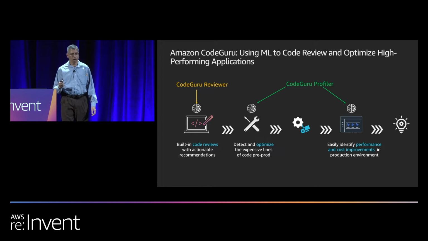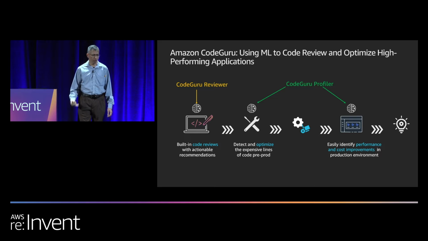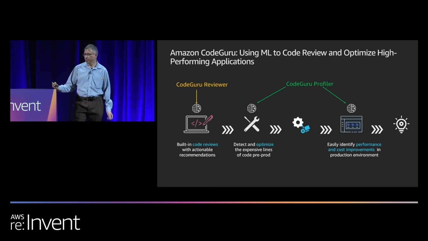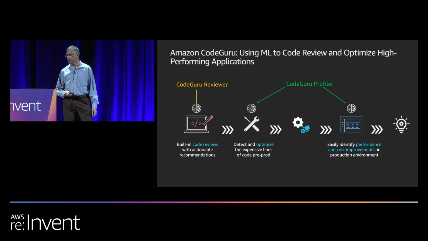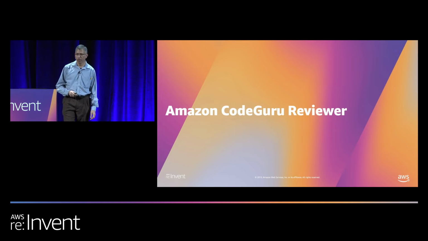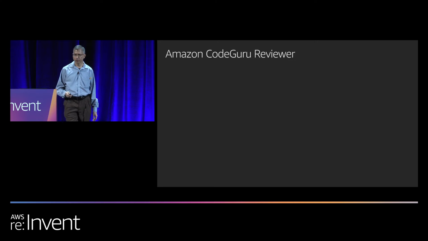And guess what? You can actually use Amazon CodeGuru Profiler in production. As I mentioned, it has very low overheads, and you can easily identify performance and cost improvements in production. And you can analyze what's going on if you have incidents or examples we saw earlier. So it touches upon multiple aspects of the development lifecycle we have seen. Okay, so that's about Amazon CodeGuru as a whole, and now I'm going to go deep into Amazon CodeGuru Reviewer, and let's see what the CodeGuru Reviewer does.